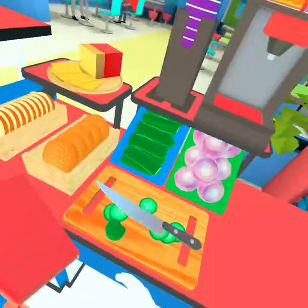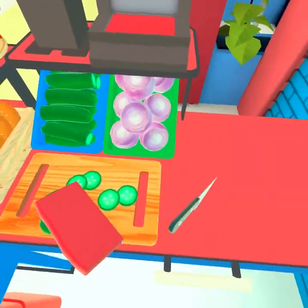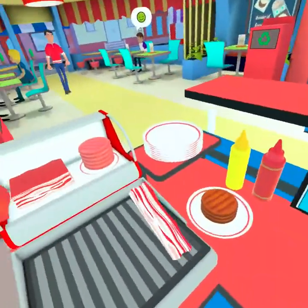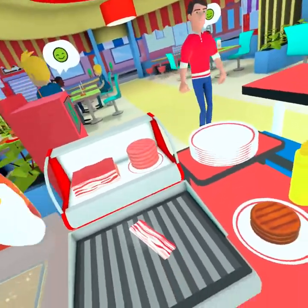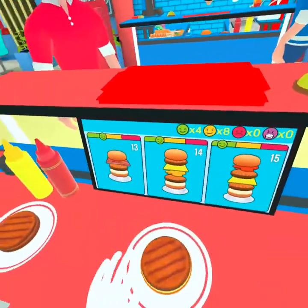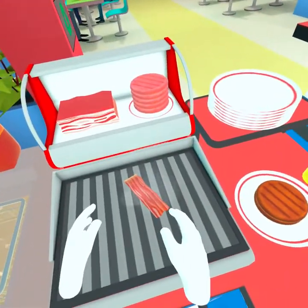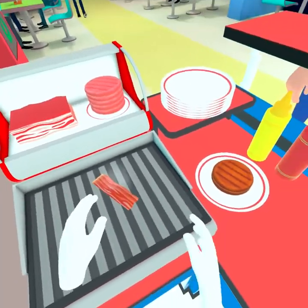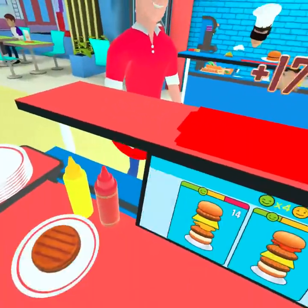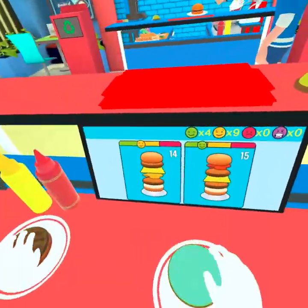Oh, I have to cut this bacon. Dude. Okay, that's good enough. Some sandwiches, dude. Okay. Boom, boom, boom. Is that done? I can't tell if that's done. That must be done. Oh, dude, done. Done. That is done.